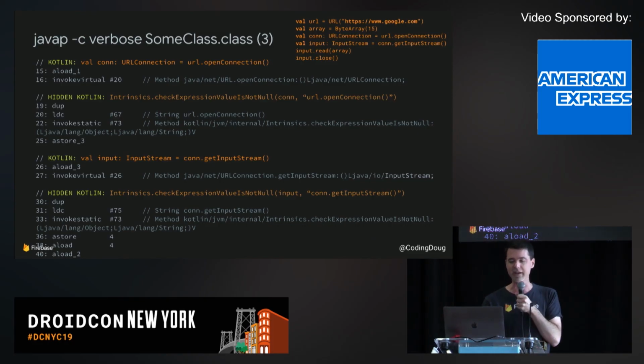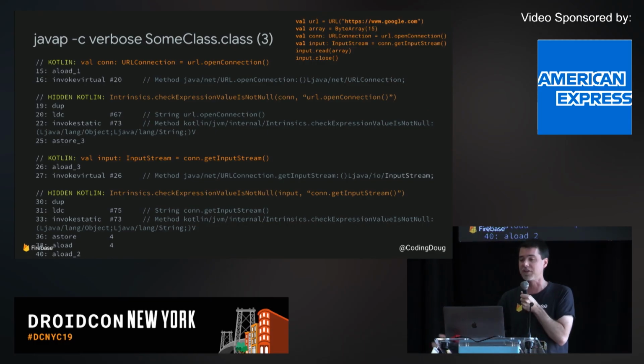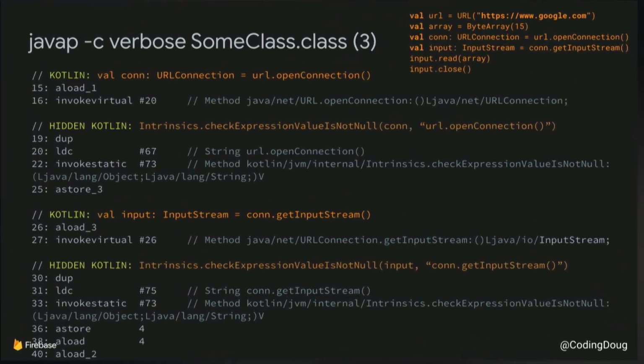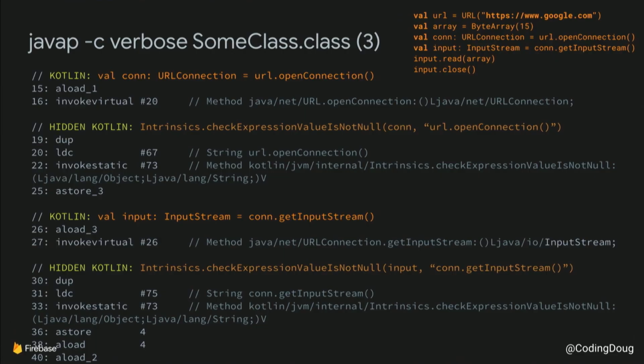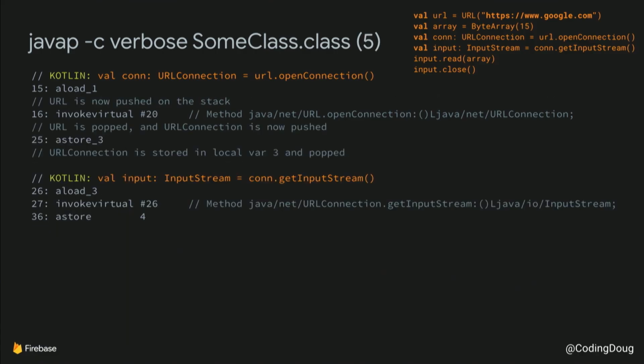Then there's another line of Kotlin here that I didn't write into my code. This is actually Kotlin checking the null safety of the URL. So what it's saying is, I'm going to call this other static method. It's kind of an internal utility method, and that's going to make sure that URL isn't null, and then throw an exception if it is. And you can see that happen again after the call to get input stream. Kotlin is again injecting a bit of code, making sure that that method isn't returning null. Now, for the purpose of understanding this, we don't need to know what Kotlin is doing in terms of null check. We can effectively cancel that out and pretend it's not there and then squash it all together.